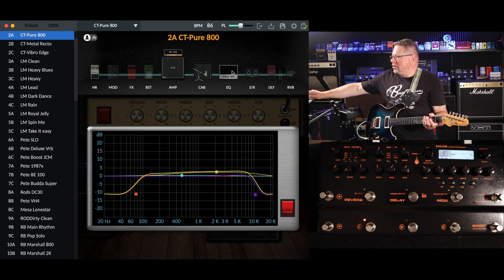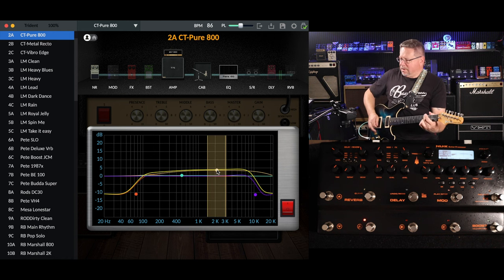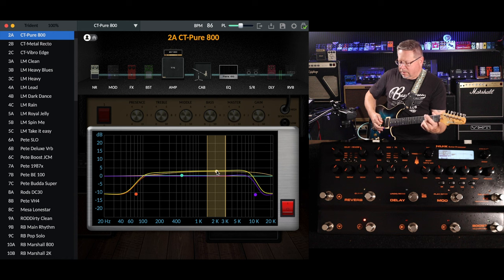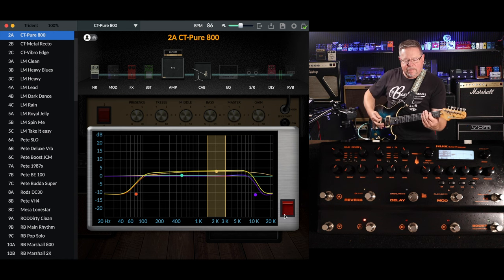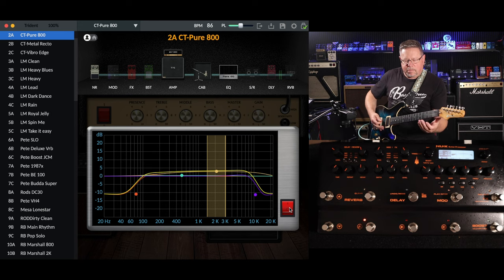So in the EQ section, you've got a parametric EQ. Grab a frequency. Fiddle about with that, if you wish. I'll bring that back to a couple of dB. I've just got that there, so it's taken the standard, which is a nice sound. It's got a bit of a blanket over it for me and I've given it just a little bit of mid-range push.